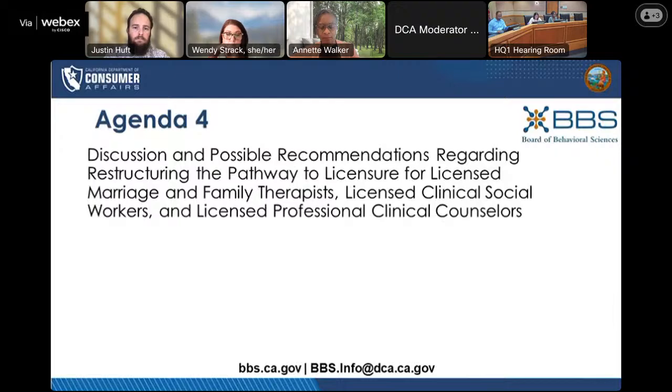Then we discussed the need to set an age limit for the California Law and Ethics exam, possibly proposing that at 7 years. We've discussed possibly changing the length of time registration numbers and supervised experience hours are valid. Both are valid for 6 years now, and so we've discussed possibly changing that to 7 years. And then finally, the possibility of adding an exemption to the prohibition of working in a private practice with a subsequent registration number, and possibly allowing a one-time 2-year extension for one private practice setting.